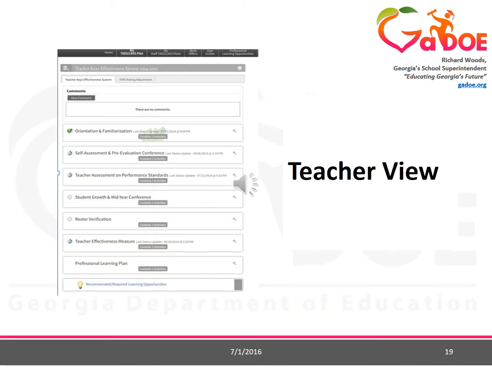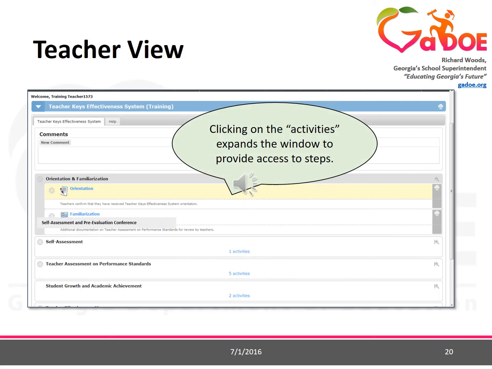All of the information concerning the evaluation is housed on the longitudinal data system platform. When you go to that platform, you'll see a TKES and LKES tab at the top, and when you click on it, you'll see folders that look like this. By watching this video, you are fulfilling the Orientation and Familiarization tab. However, under that tab, there are other documents that go deeper into explanation should you so desire. When you click on those folders, you see how those folders expand, and they provide you access to various steps that you'll complete.